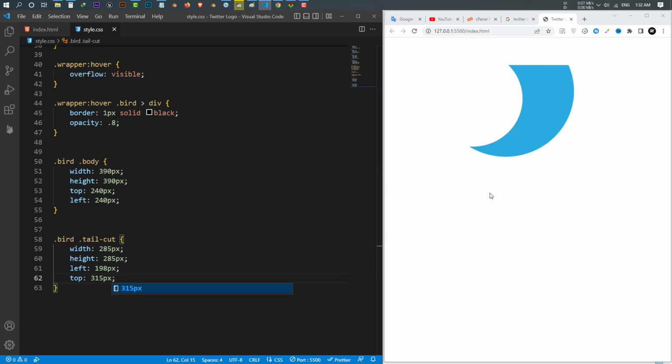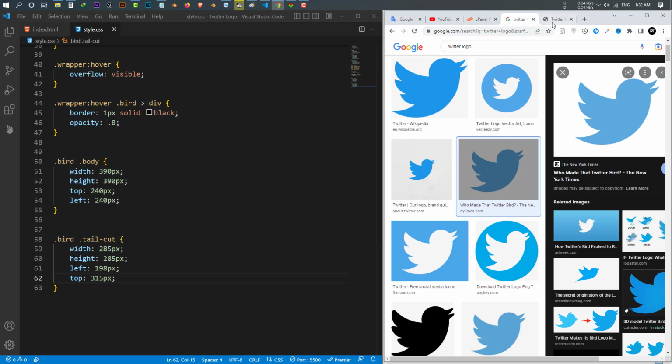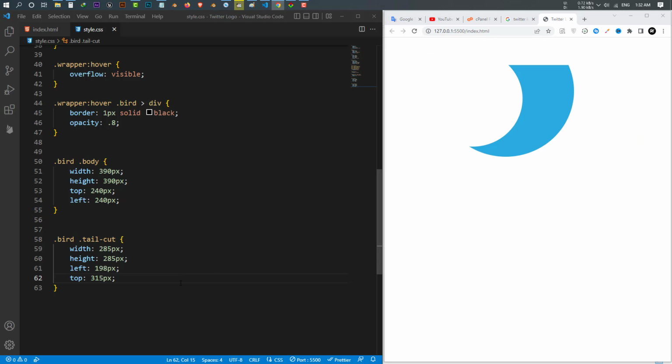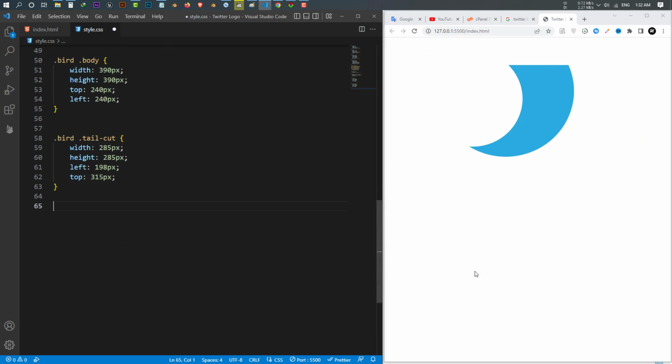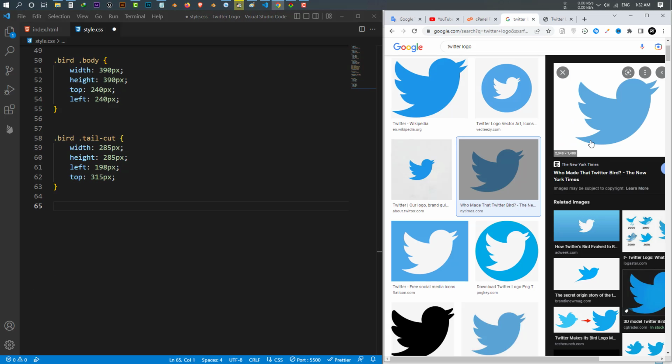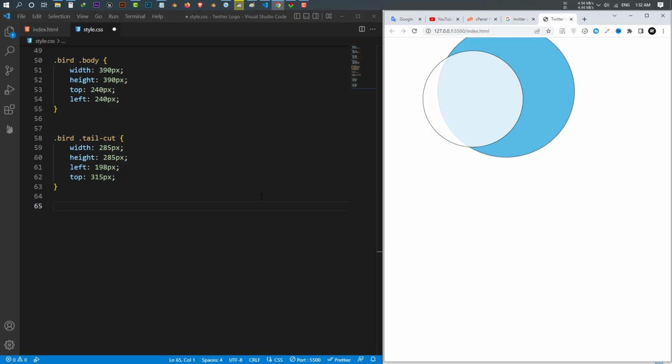And here we go. You see what's going on? This circle actually cuts this one, and that's how we got this shape. There's another circle which cuts that part, and this cuts this part, and we have a shape. See, this is kind of the shape. Okay, this is the tail, this side of the logo.